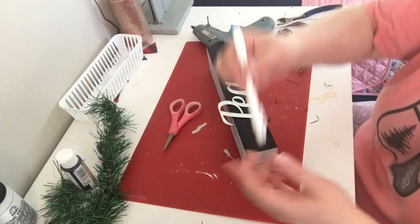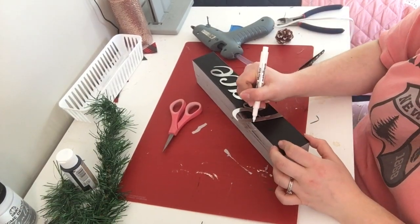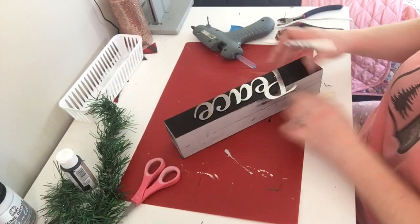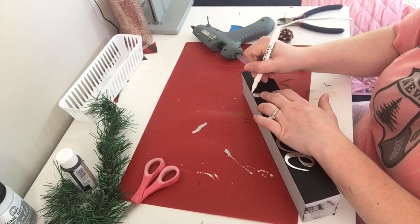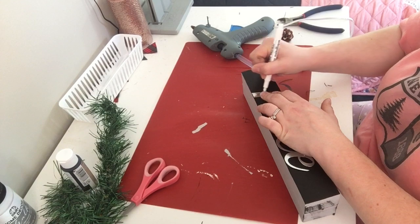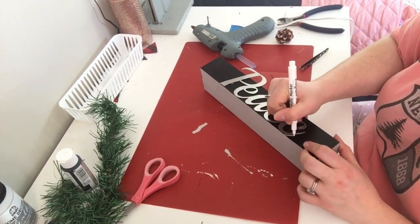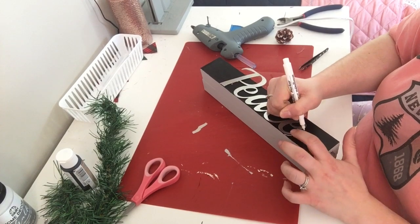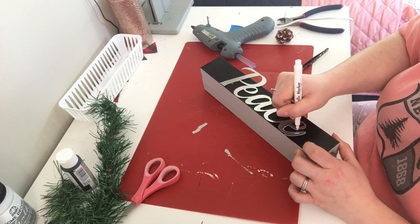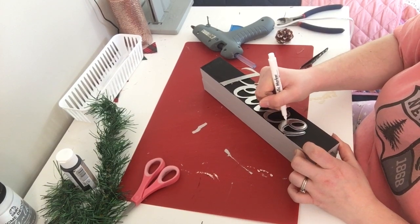We're dry. Now this is where this marker comes in. I'm gonna go ahead, that P part does not want to stay down. I'm gonna go ahead and outline all of the words, or all of the letters rather, for this. And all that this does is just really make the lettering stand out on this black background here.